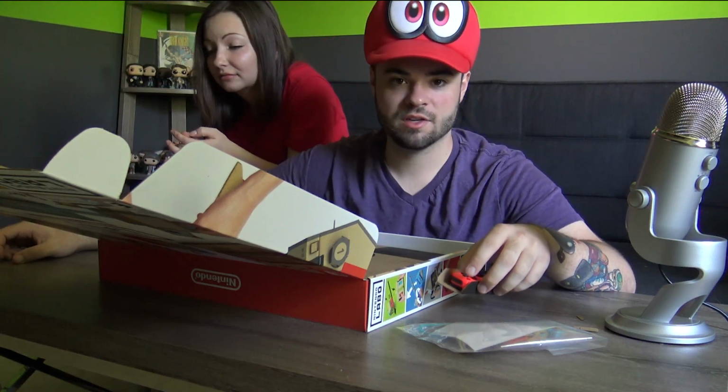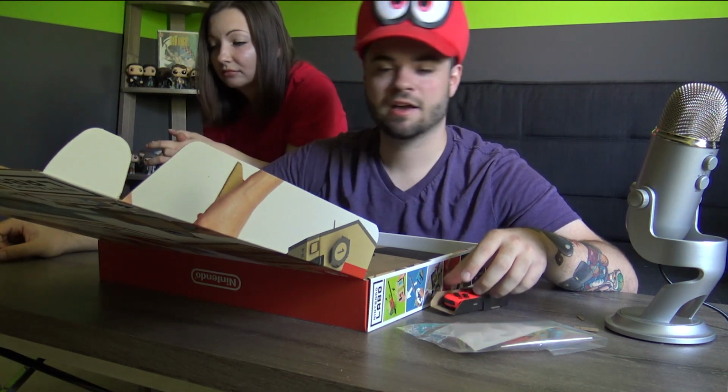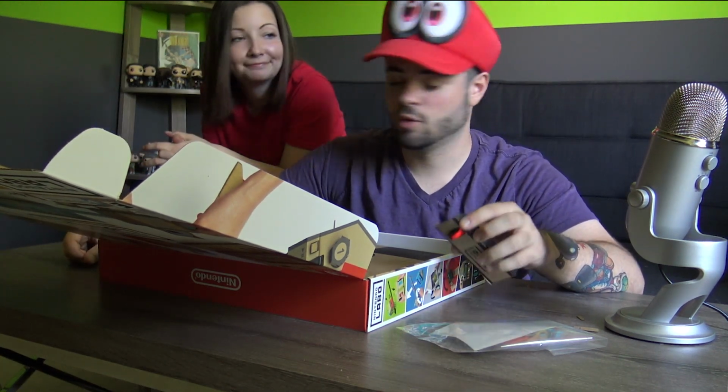I bought this for one reason and one reason only: to build the motorbike. Because I am unnaturally obsessed with Mario Kart, and that is compatible with it.